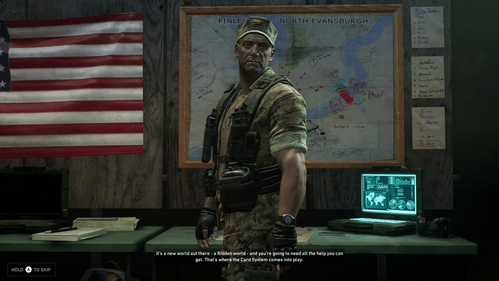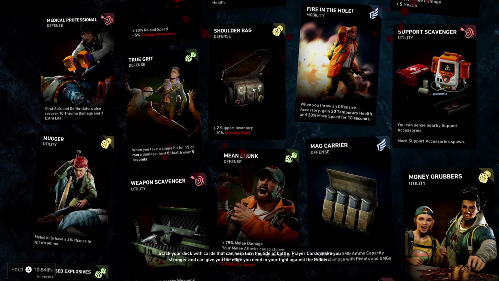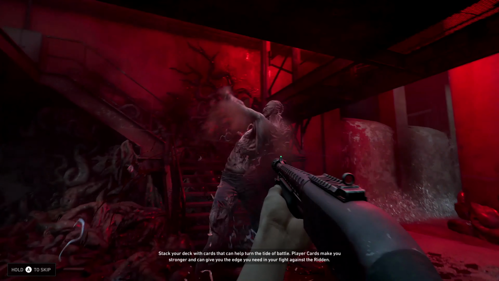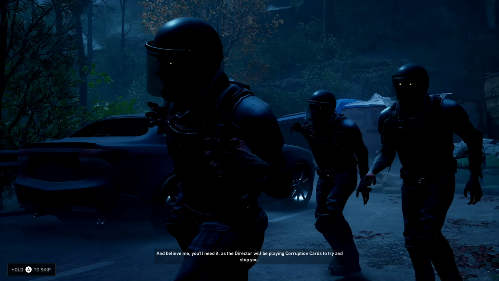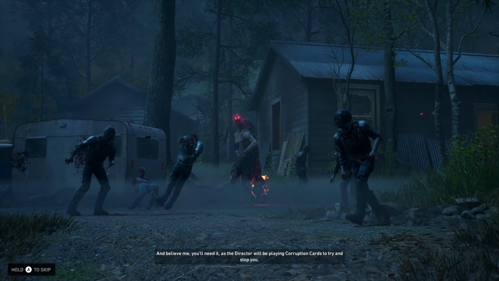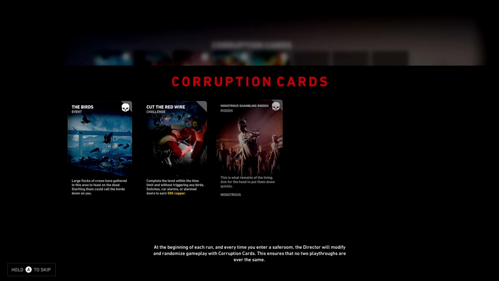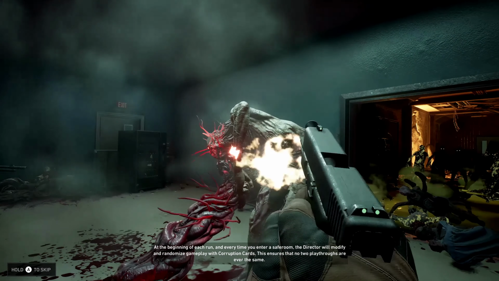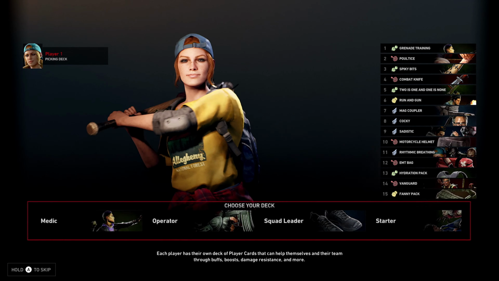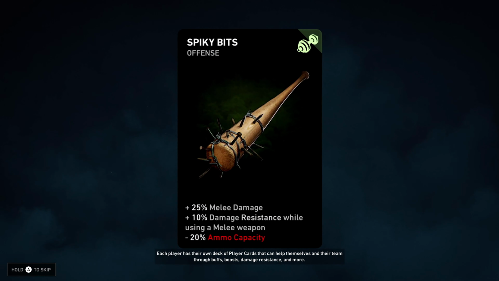That's where the card system comes into play. Stack your deck with cards that can upturn the tide of battle. Player cards make you stronger and can give you the edge you need in your fight against the Ridden. And believe me, you'll need it, as the director will be playing corruption cards to try and stop you. At the beginning of each run, and every time you enter a safe room, the director will modify and randomize gameplay with corruption cards. This ensures that no two playthroughs are ever the same. Each player has their own deck of player cards that can help themselves and their team through buffs, boosts, damage resistance, and more.